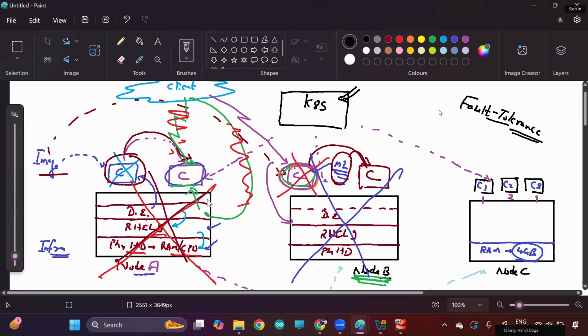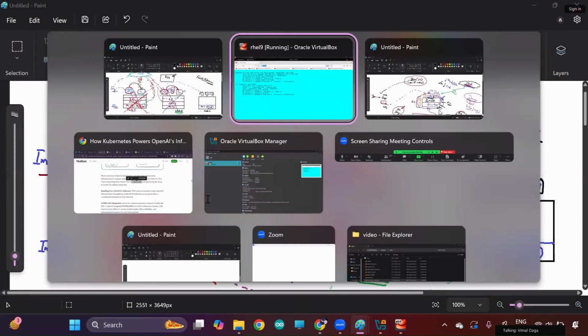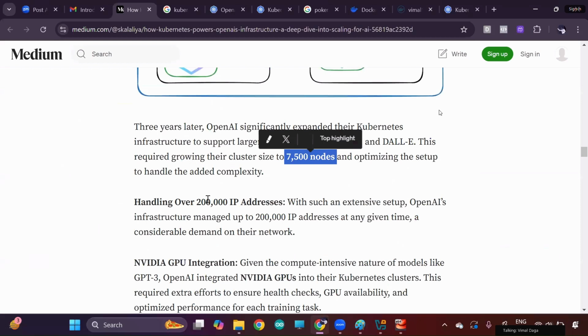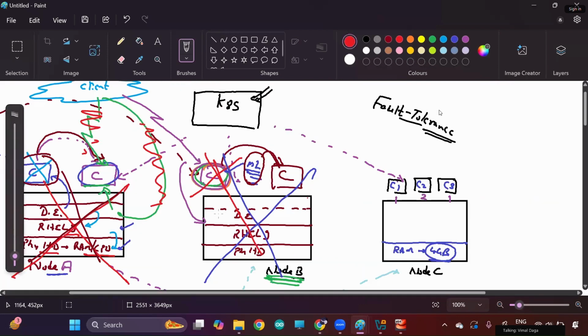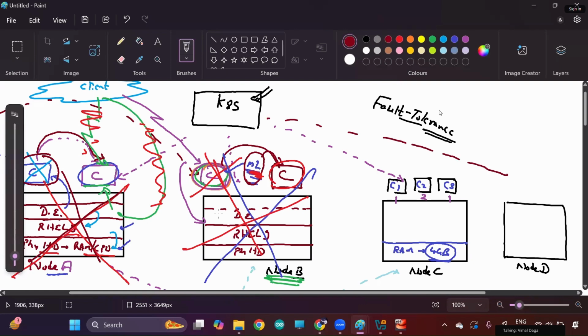Who will know this? I can monitor, right? Out of 7,500 computers, which is free, which is utilized, which is right now available for us. We can't check that as a human being. So we can tell Kubernetes: one of my computers goes down, we are running a container of machine learning or deep learning, some experiment is going on. If something goes down, my experiment fails. So you go and figure out which node out of 7,500, let's say node number D, is free, and launch the container there. So if this goes down or the entire node goes down, you will go and launch the machine learning app or container there.